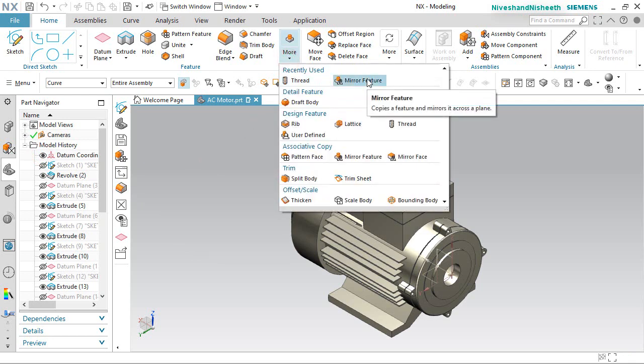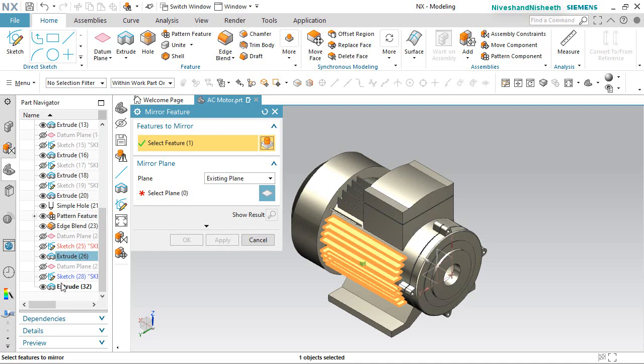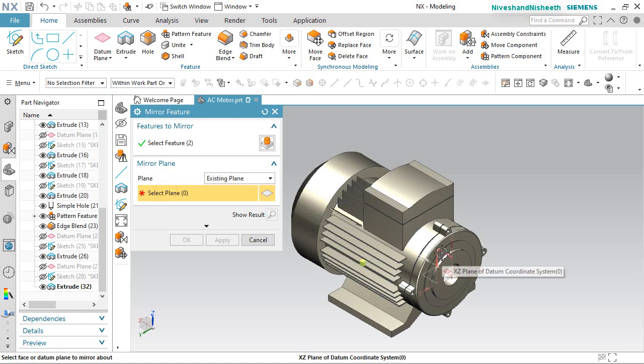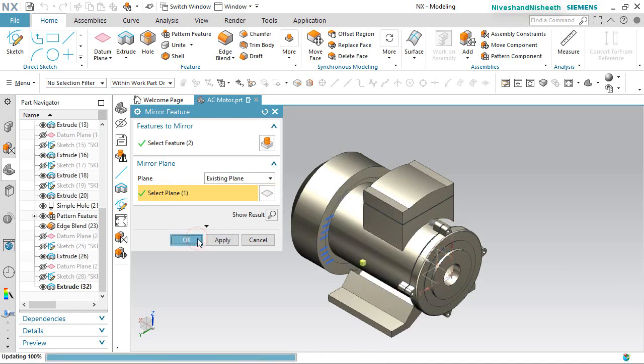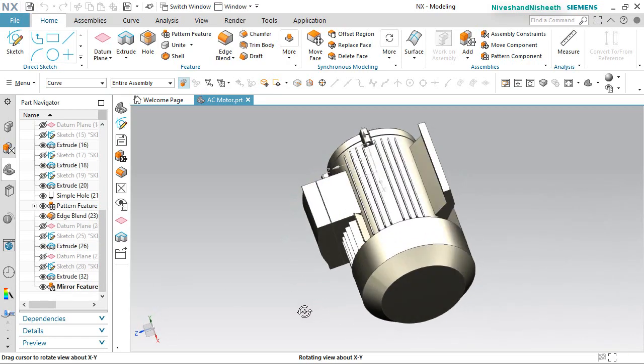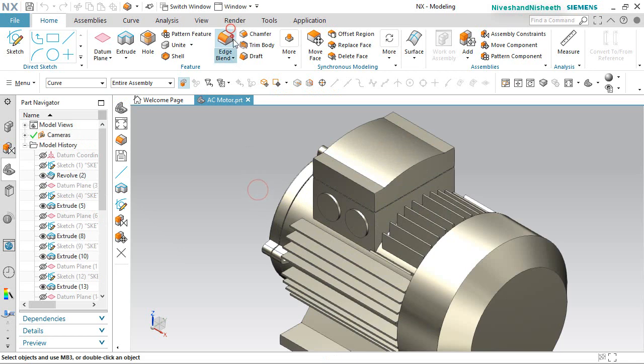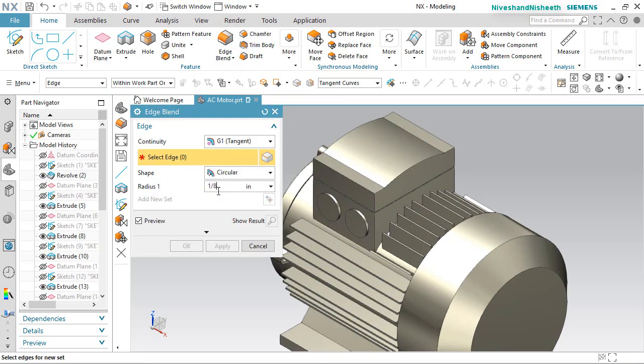Okay, let's see. Now we will apply the fillet on these four edges.